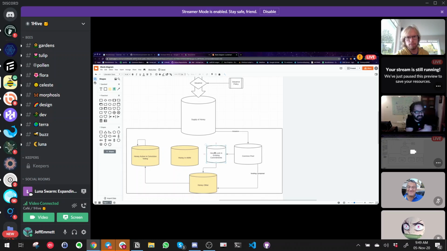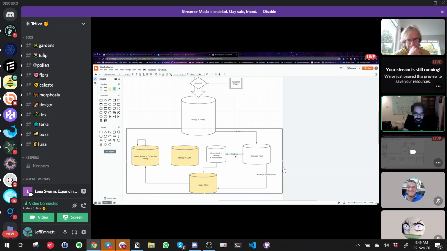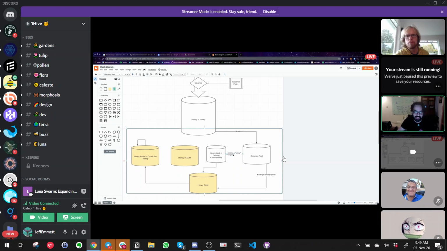Does that make sense? So for the moment, I'm going to call this funding a direct proposal, and I'm going to call this funding a policy proposal, because what you do when you do things like the faucet or the honey farm is you create this sort of flow that leads to this sort of intermediately locked. Still kind of belongs to the DAO, but it's committed to a particular program.